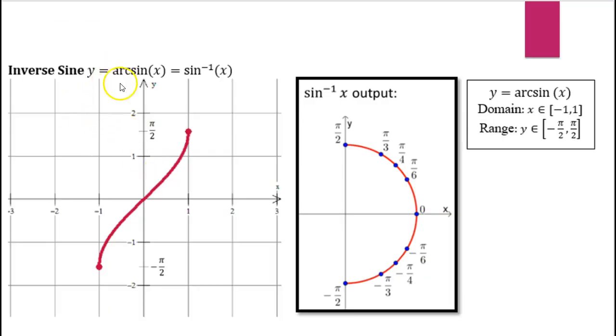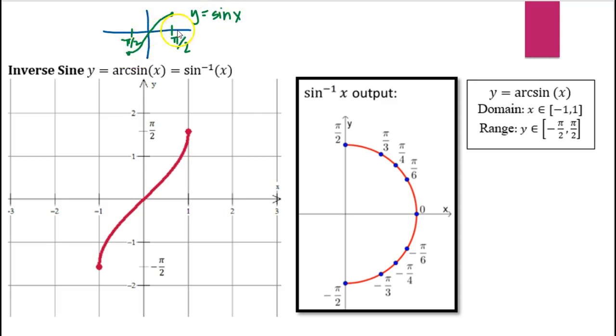Alright, moving on to inverse sine, or the notation is arcsine, or again, sine inverse notation. Sine inverse is actually restricted on the sine graph from negative pi over 2 to pi over 2. So just to draw a quick sketch of the sine function, we have to restrict it again, and the restricted portion that we're going to look at is the part that extends from negative pi over 2 to pi over 2. So that little portion looks something like this.